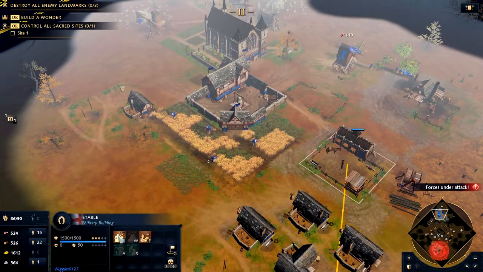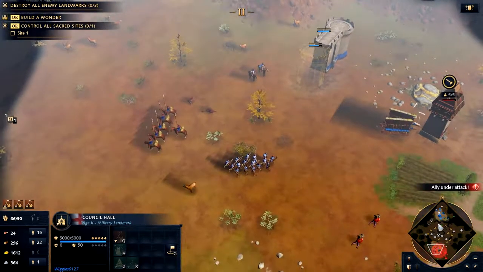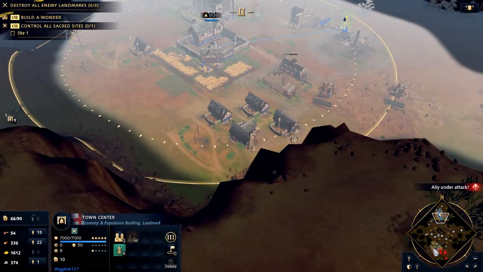I don't know what's his plan. Let's make some more horsemen. We're gonna need some more villagers also, but no, we don't have enough.